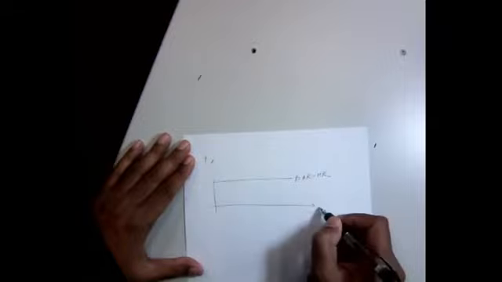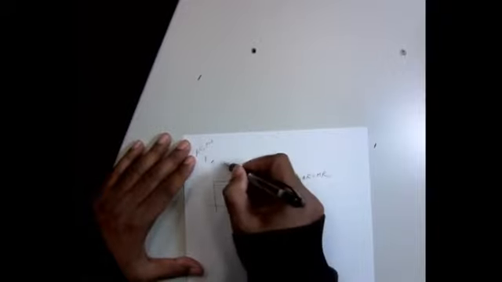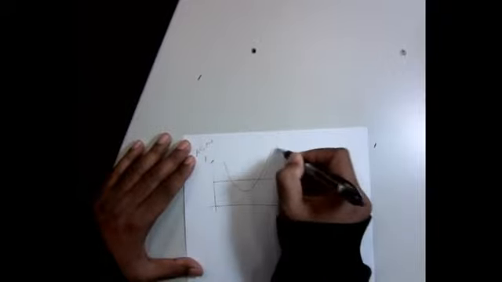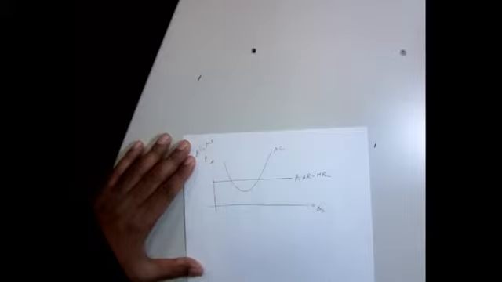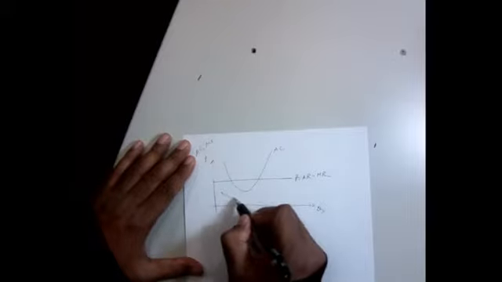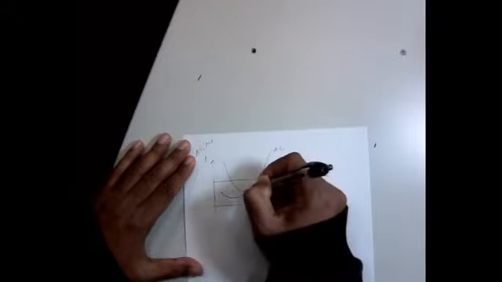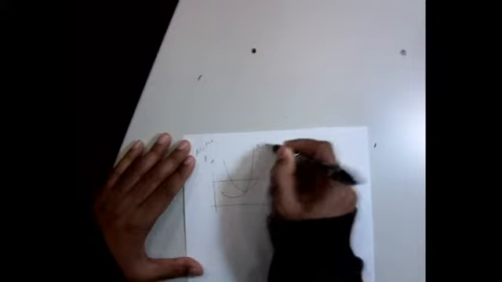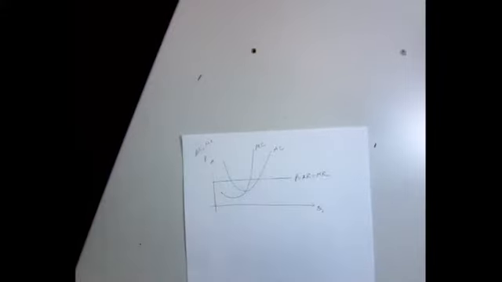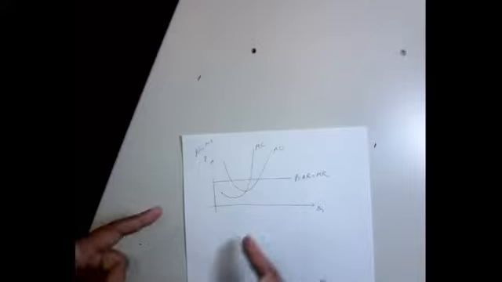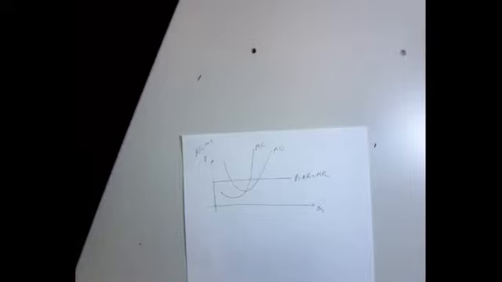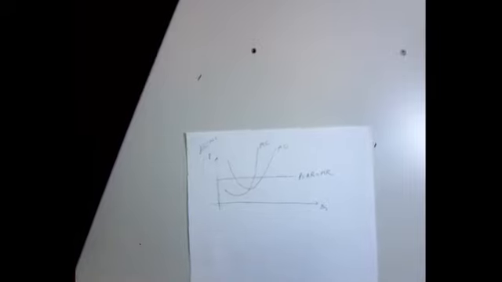Now I bring in price and quantity, and I can show here average cost and marginal cost. Remember in last week's lecture, we said the average cost is a U-shaped curve, right? And the marginal cost is also a U-shaped curve, but it goes in this way. Remember the reciprocal relationship between average product and marginal product of labor is already there, right? Now the question is, how much profit?